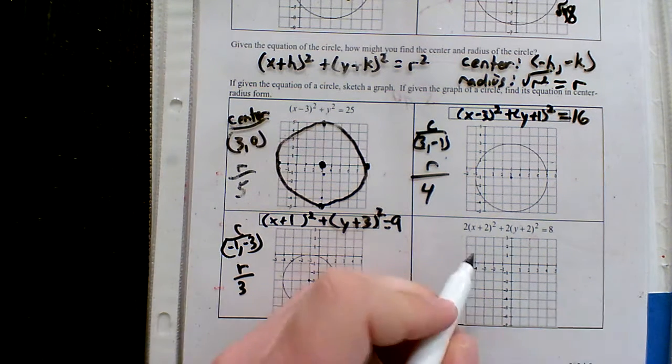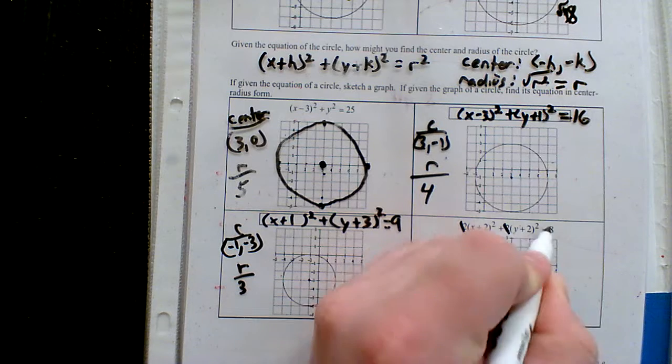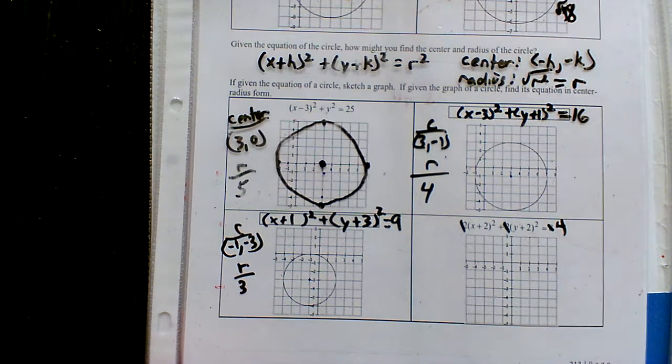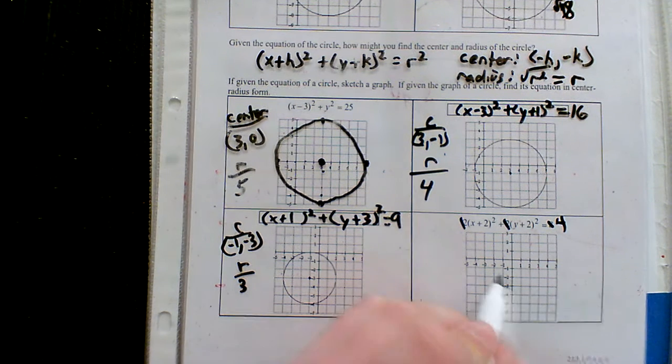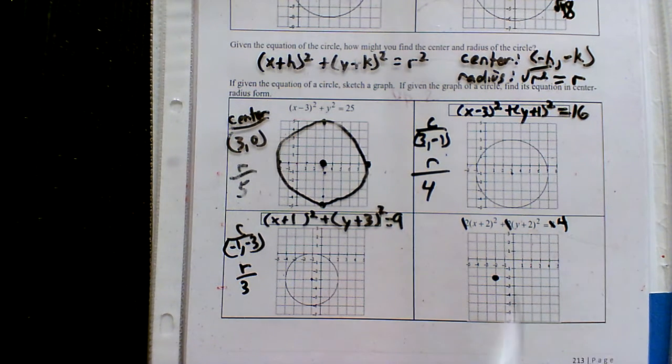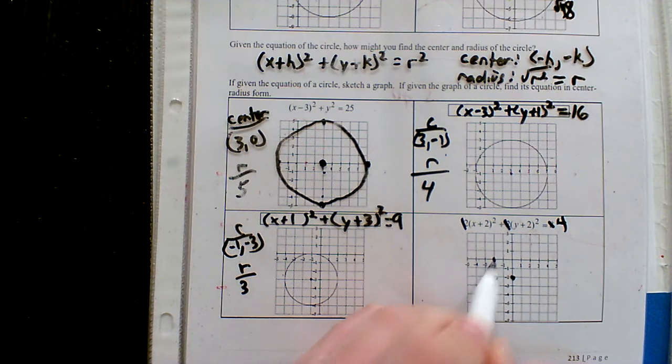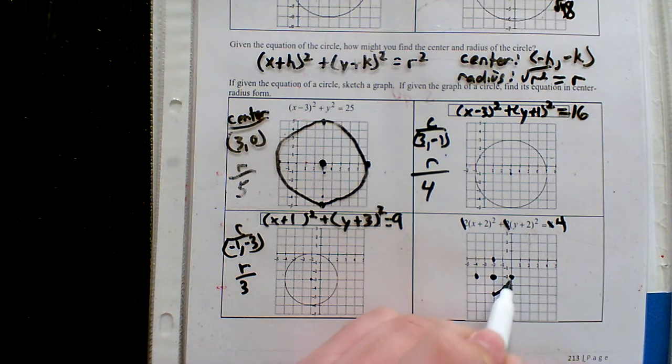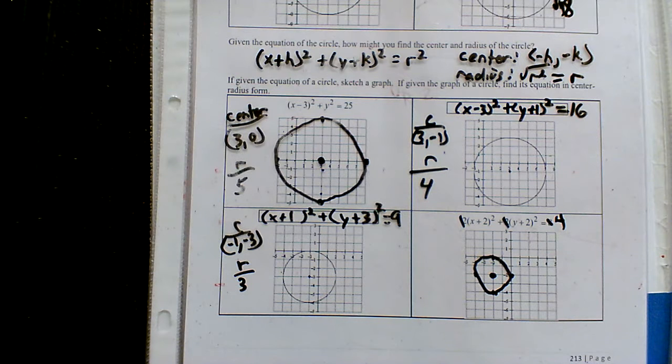The second one I said you could divide by 2. So if you do, the 2 would cancel, 2 would cancel. Divide that by 2, you get 4. So our center is where? -2, -2. Very good. And then our radius is actually what? 2. You take the square root of 4. So 2, 2, 2, 2, and draw your circle. Very good. Alright, if there's no questions, let's go to the back.